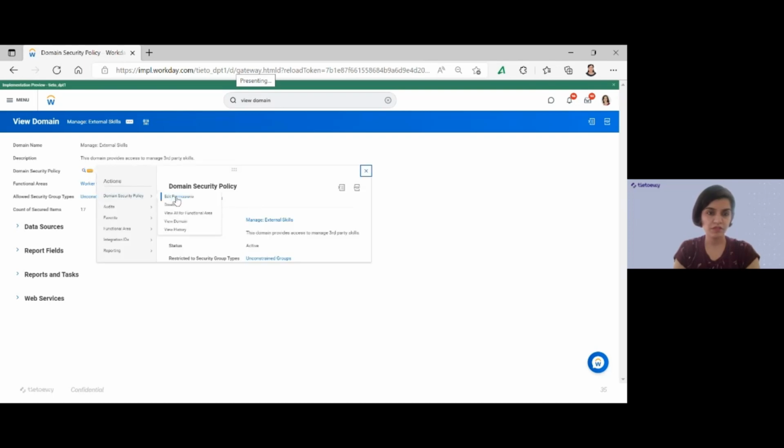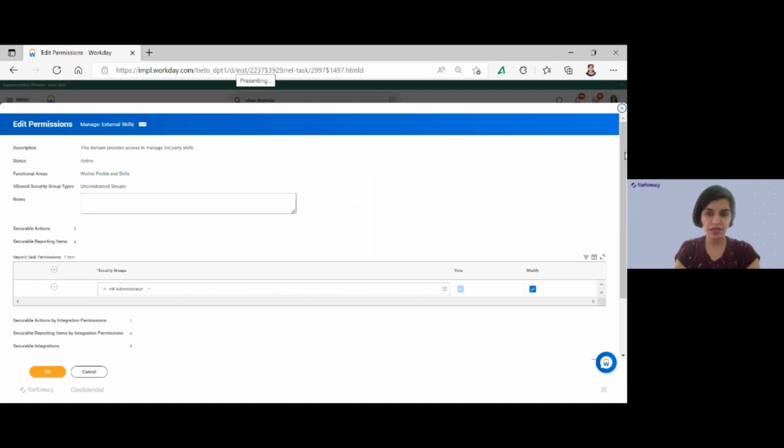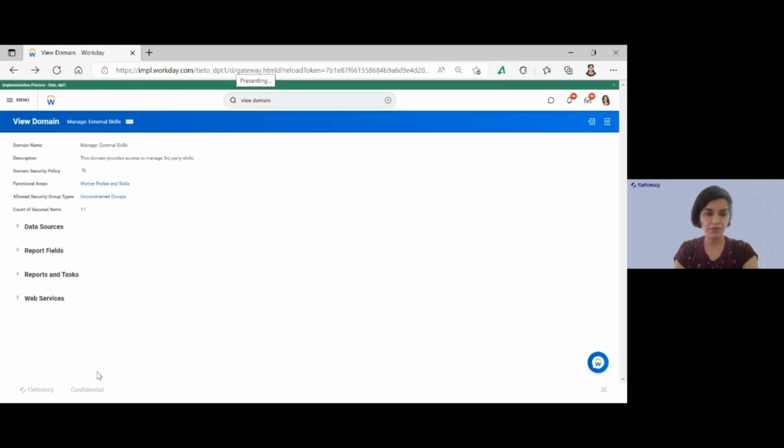So if it is disabled, make sure it has been enabled and give the relevant accesses to the tasks and to the web services over here.